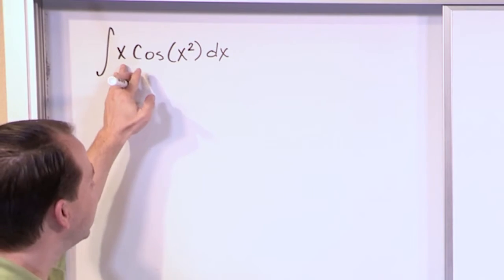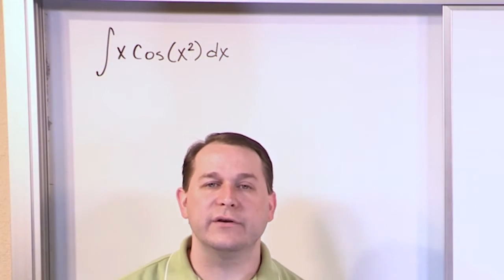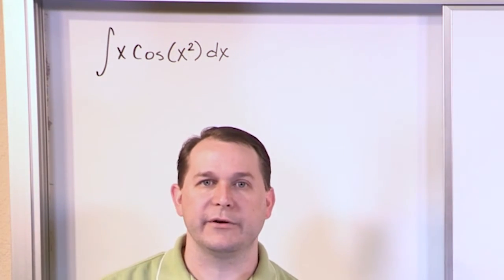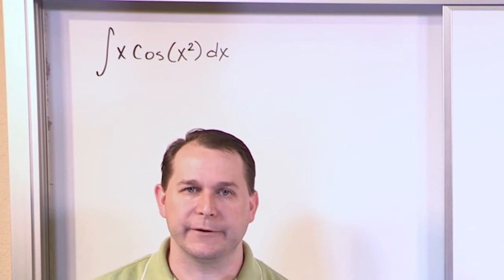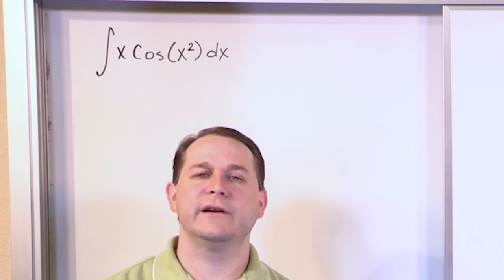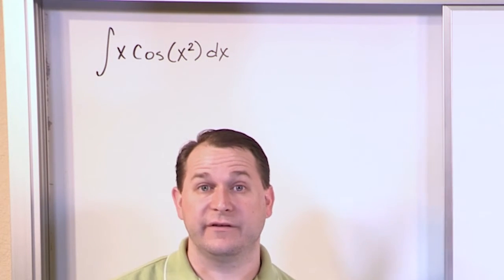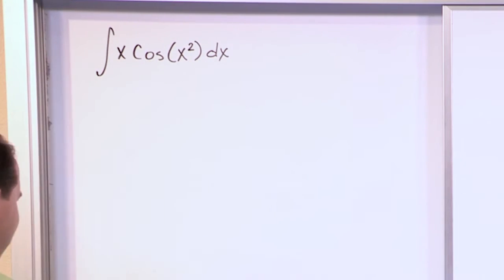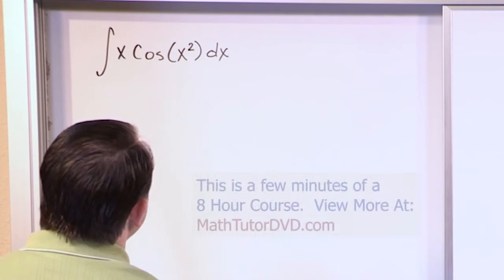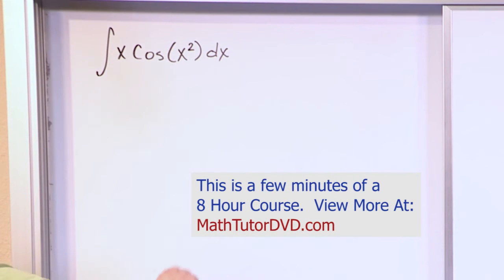What I'm going to try to point out to you as we get to the end of this problem is that you can kind of look and see that if I take the derivative of the inside, I'm going to get 2x. That x is going to cancel in the end with the x on the outside. Let's work the problem and we'll circle back around.